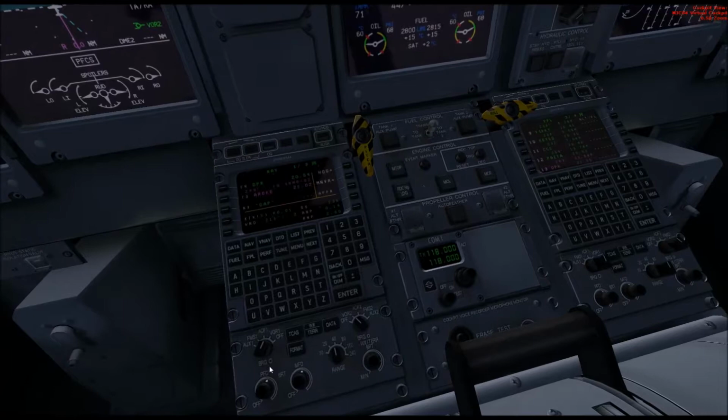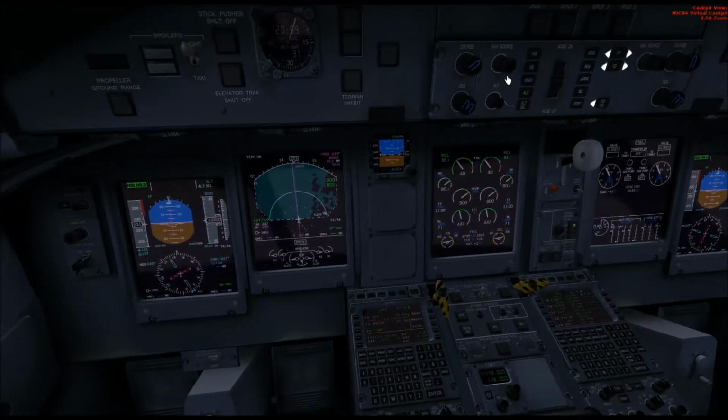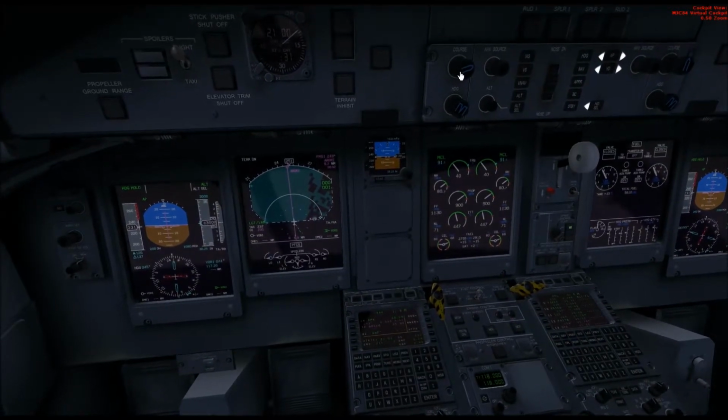Again, the flight guidance peculiarities: you have to be careful about how you set up your system, right?